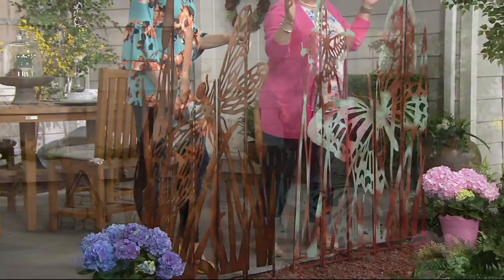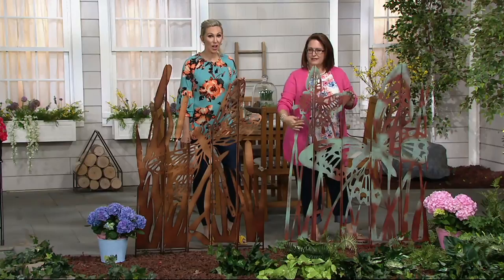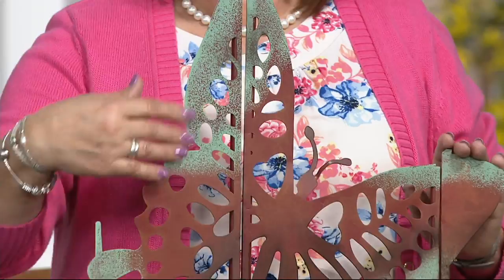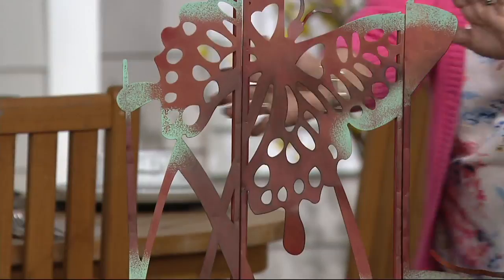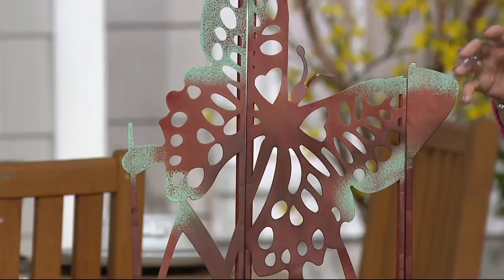Either way, it's such a cool and unique decorative piece — so dramatic, so bold, so beautiful, yet so durable. It already has that weathered look, especially on the butterfly, so you don't have to worry about it whether it's indoor or outdoor — it's going to withstand the elements. Imagine this up against a white fence, a gray shed, or a natural-colored shed. It would be so pretty with some flowers in front of it. It can be a screen to hide something but also enhance an area.